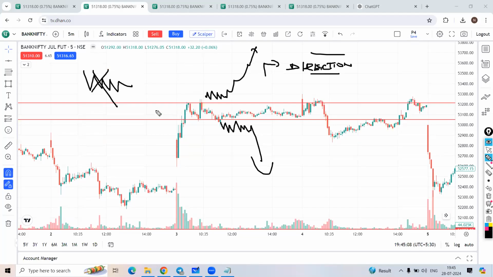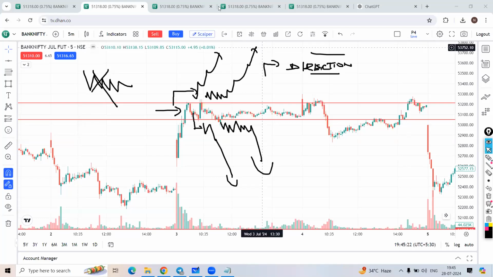I want direction. I will tell you one thing. Let's assume price is trading here. So from here, bulls need to dominate, meaning they have to come out of this zone and then they can move up, right? The bears, if they want to dominate, they have to come out of this zone and then they can dominate the downside. Am I correct? Yes, no? Basically, that is the only way they can take control.